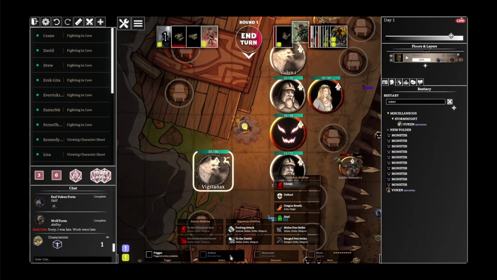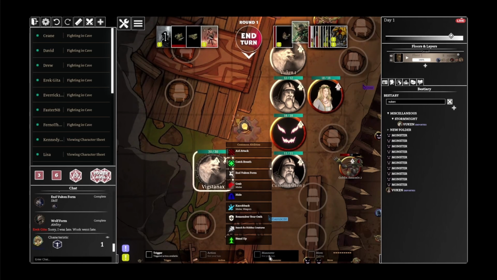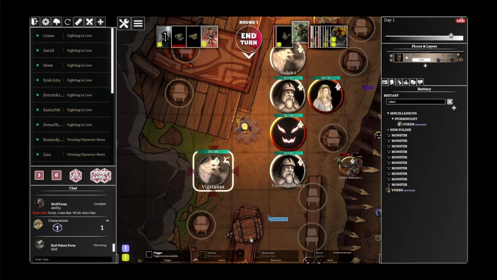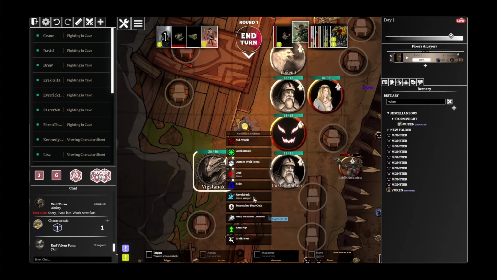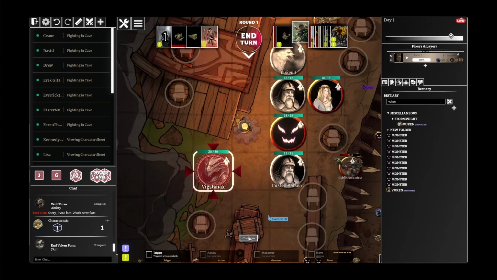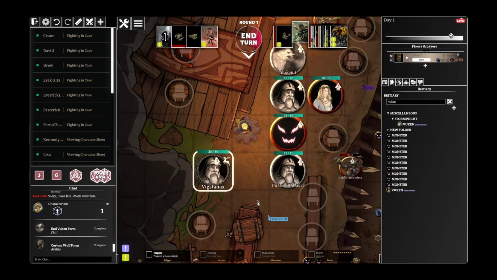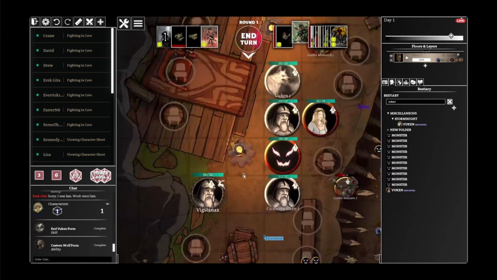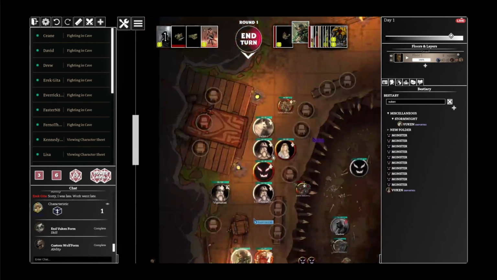Is wolf form a maneuver? If you go up to right below catch breath, that's in Vuken form. Okay, so we go to custom wolf form, and there we go. Yeah, there you go. So you make a custom Vuken and do it there.